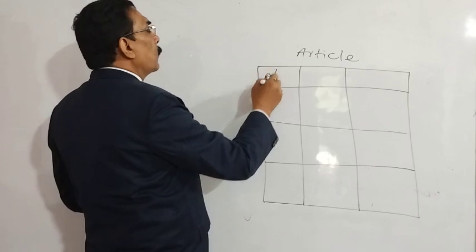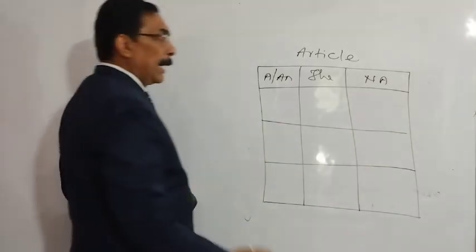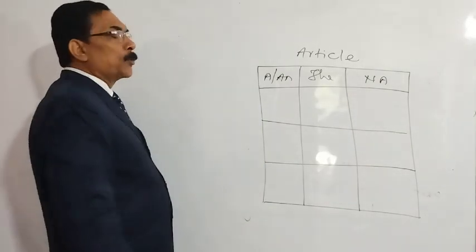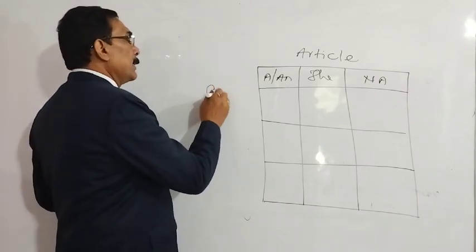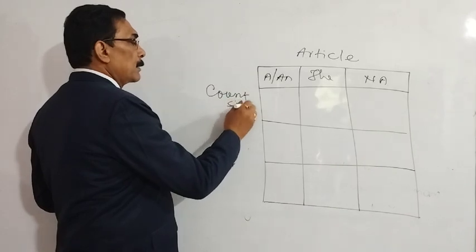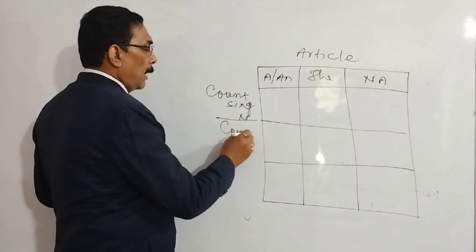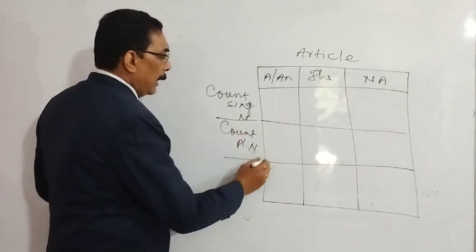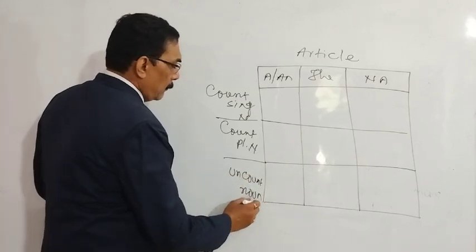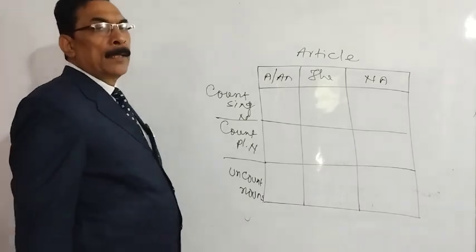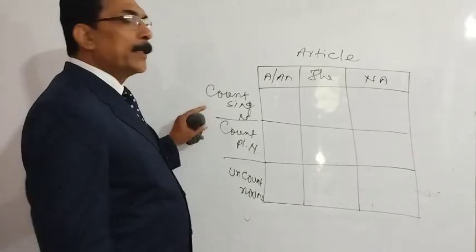In this chapter, we have studied only about a, an, the definite article, or no article. The chapter is made only for nouns, so we should have an idea about nouns. Noun is categorized into three: countable singular noun, countable plural noun, and now here, uncountable noun. So it's very easy to understand articles with the help of this box. Pay attention.